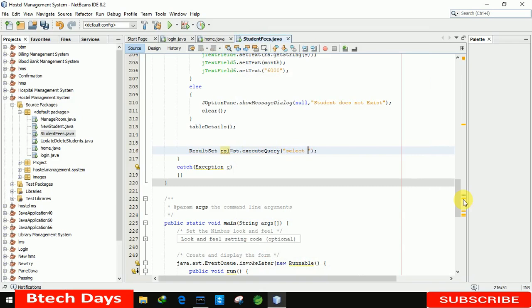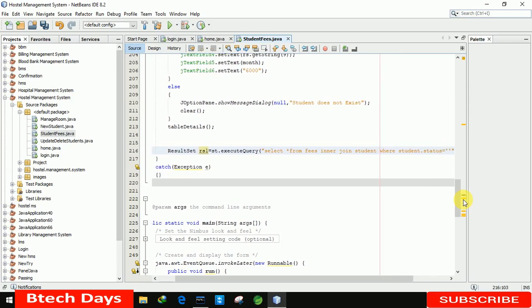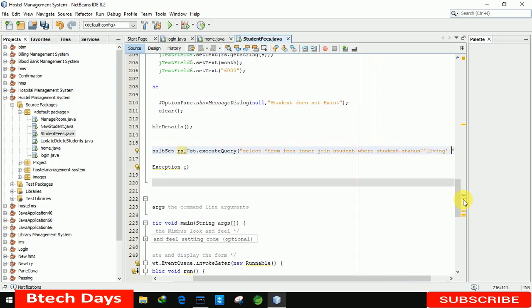Select star from fees inner join student where student.status is equal to living.